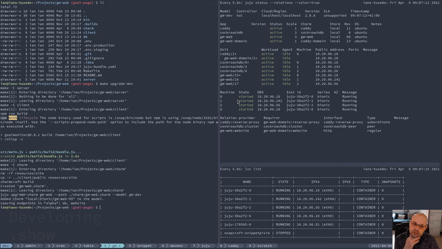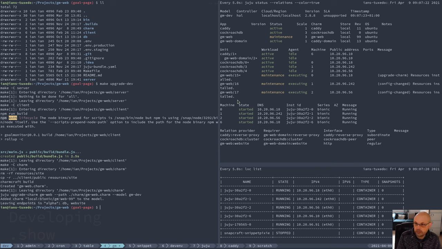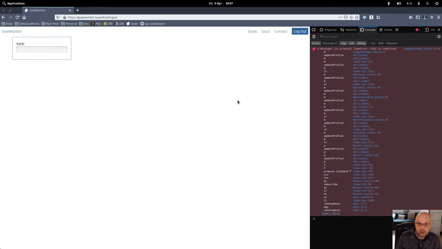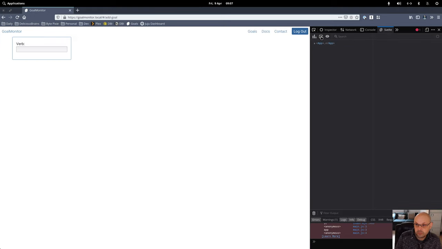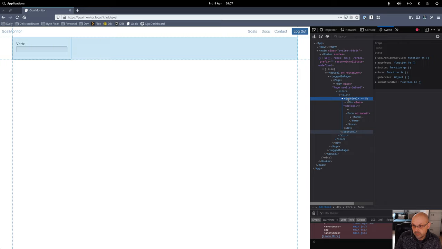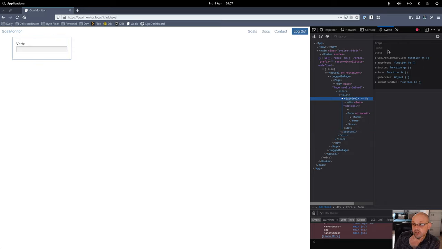Yeah, that might be invalid JSON. Let's see. Okay, so we should still have the error, but we've got Svelte tools, yay! Okay, so let's go down. We should be able to actually get a little bit closer there. Let's go here, and then we want the edit goal. And oh, it's not even there. Okay. So the goal variable should actually be there, but because it's not initialized at all, Svelte has basically tree shaken it out. It's like it's not used, it's not initialized, we can't use it, so it's gone. Hence the reason why we have this error here.